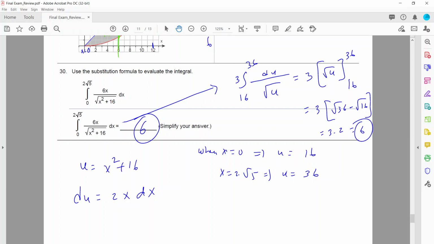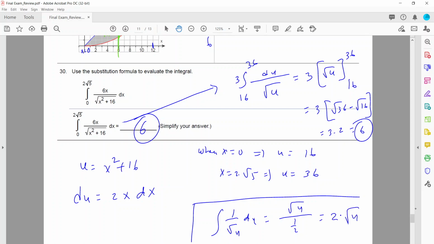Oh yeah, I forgot one thing here. So when you try to find out the integration of 1 over square root of u du, it is actually u to the power one half over one half. So this half flips, and that will be 2 times the square root of u. So you're going to get the 2 here. You can bring that 2 outside, so 2 times 3 is 6, 6 times 2 is 12. So eventually the answer would be 12.